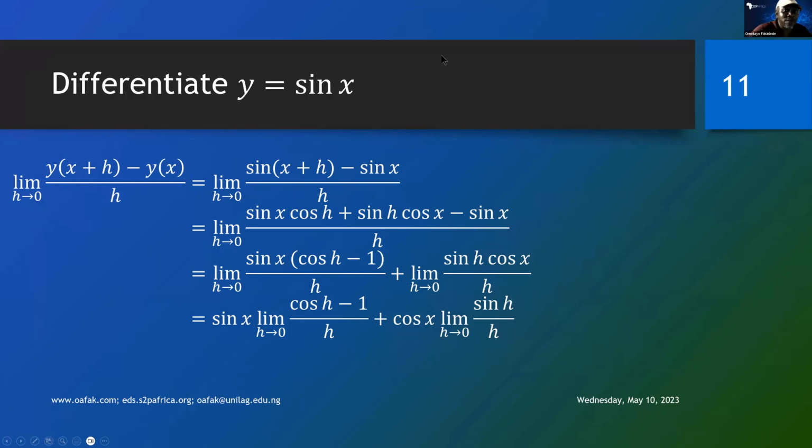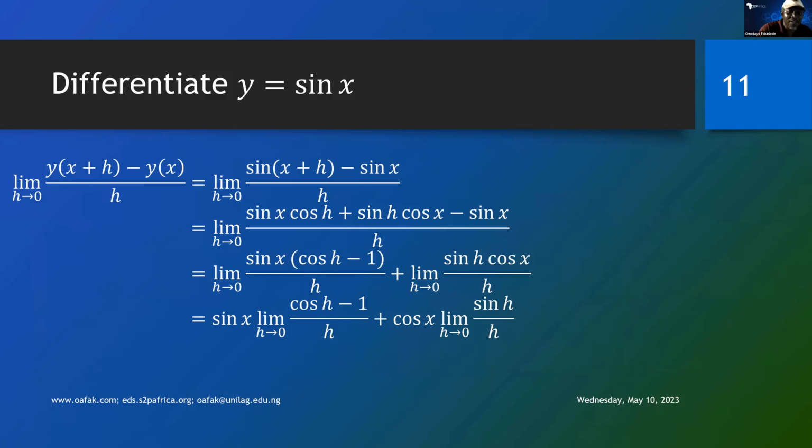Let me ask a question here, if anybody remembers. Do you remember that sine x divided by x in the limit as x tends to 0 is 1? Do you remember that? If you don't remember, tell me. Oh, you remember. Okay, you remember that. We did that before. So I don't need to worry about that one.